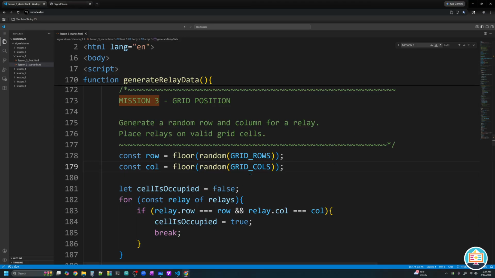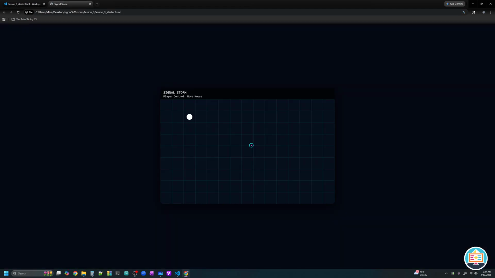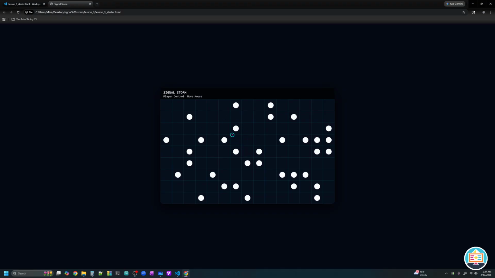So now let's go check. Let's go spawn some relays, and hopefully they'll spawn all over the place. All right, so there's one. There's another. Hey, I can now make dots appear. That makes me really, really happy. But, you know, they all sort of look the same. And I thought we were going to have like orange and green and blue and yellow relays. So we've got a bit of work to do. Plus, I can't click them yet. So that's a bummer. We've got to click these things.